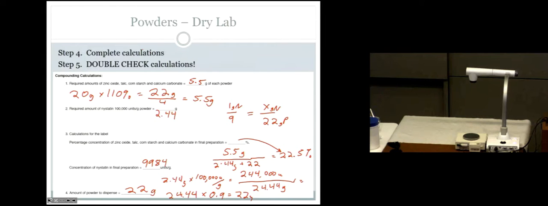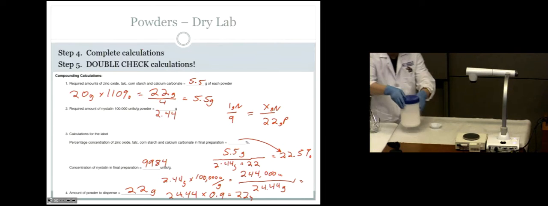Okay. So what was the point of the 22 grams? Is everyone okay with where the 24.44 comes from? 2.44 from the nystatin plus the 22 from the powders. All of that together is 24.44. We did that so that if we spill some stuff and lose some, we still have plenty. But that still doesn't tell us exactly how much we are trying to dispense. Part of what you're going to write down in a little bit is your final QA, the amount going to the patient. What the doctor has authorized to be prescribed is exactly 22 grams. So we're going to weigh to a target of 22 grams, and discard any excess we formulated just to make sure we could get the 22 grams. Okay? So that's where all that comes from.